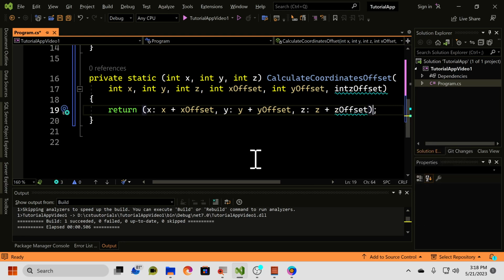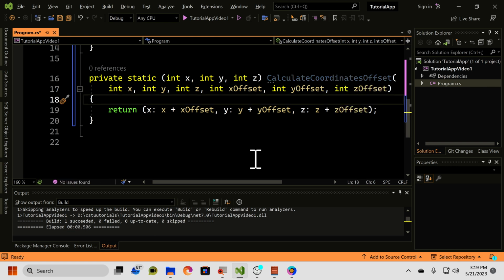Okay. Okay, there we go. That's better. We needed a space in there, and I did not put a space.